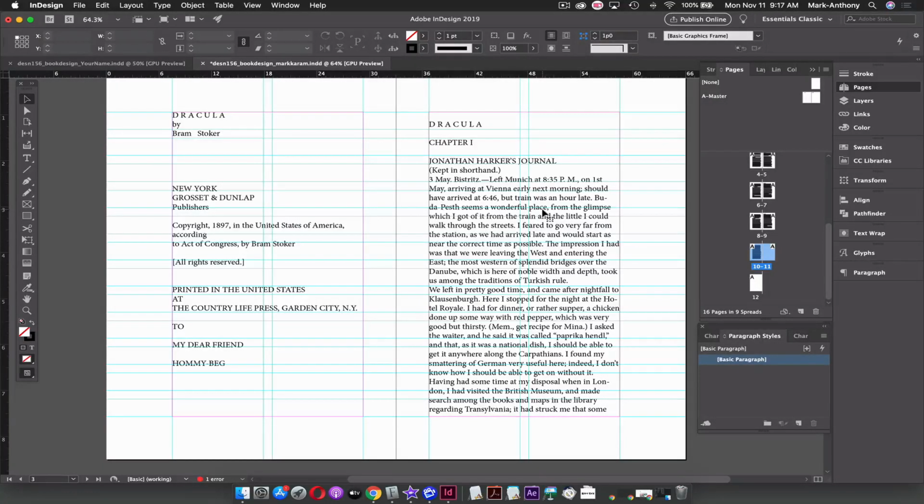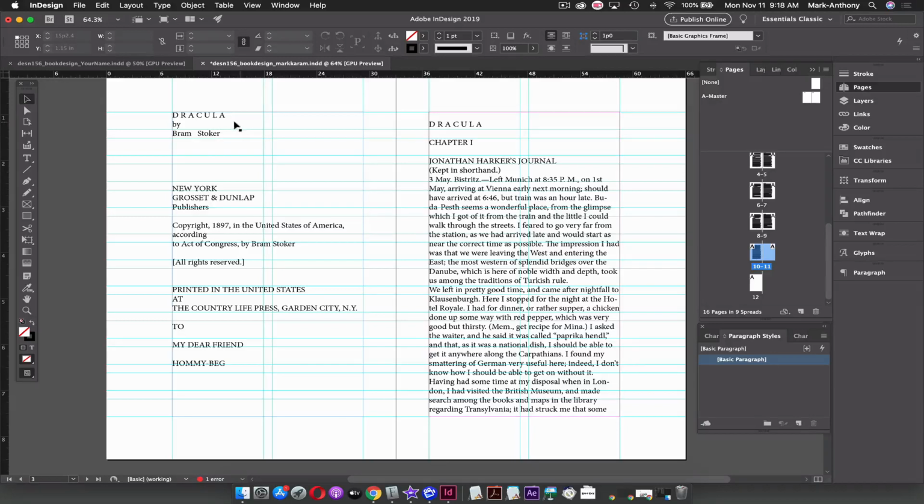So what we're going to do is choose one. We're going to set the type, and we'll save that as a paragraph style for our entire body copy. So things like typeface, weight, size, and leading, and set that. And then we're going to set our baseline grid. Okay. After we set that, we're going to snap all of our text to our baseline grid, and then we're going to adjust our frames to show up on our page appropriately.